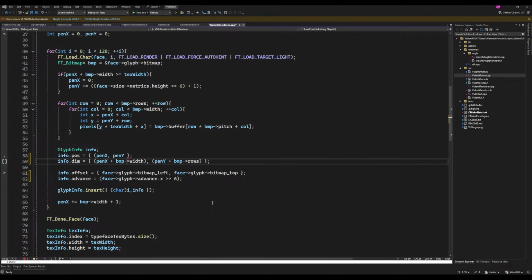Right, that's cool. Opening braces here that do not need to be there. Okay.